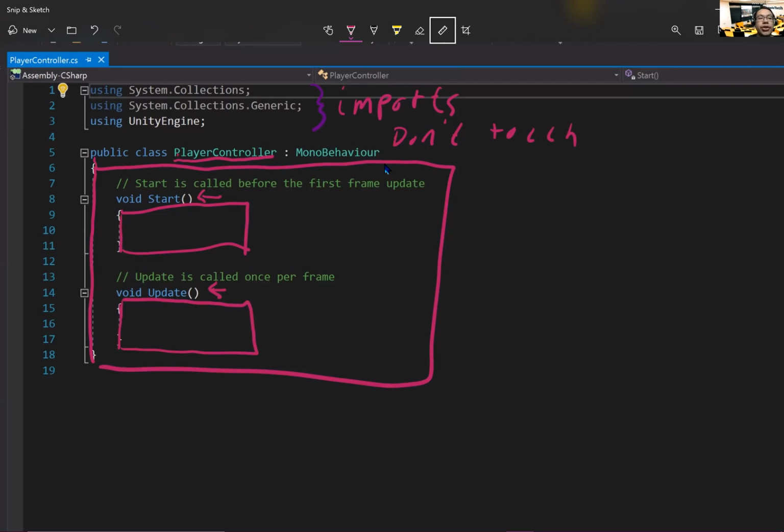When our scene first starts, what sort of setup do we need to do? The update block happens every single frame. So it's constantly happening. And it's what lets us describe how we want our game to behave, or how we want our component to behave. All right, any questions so far?